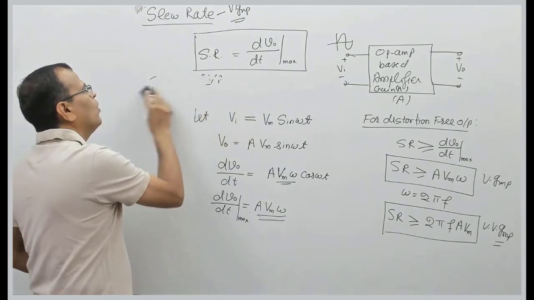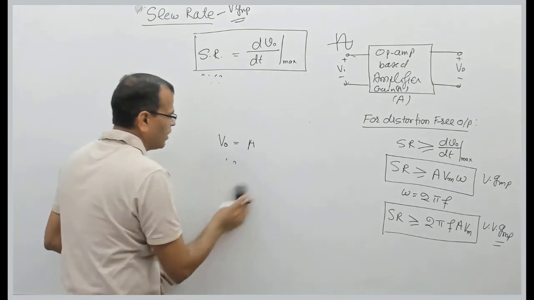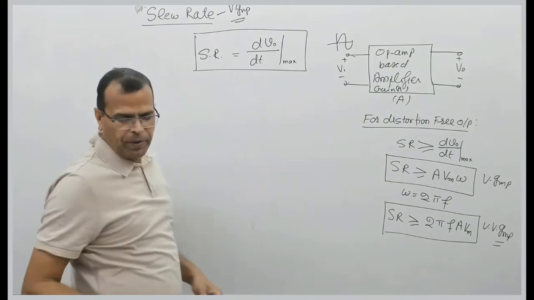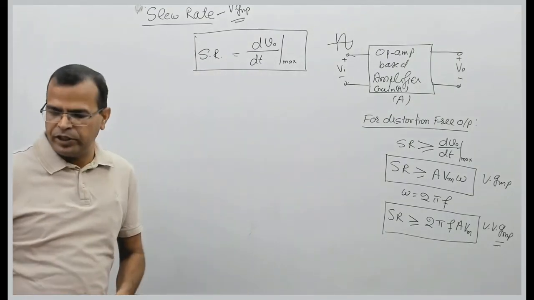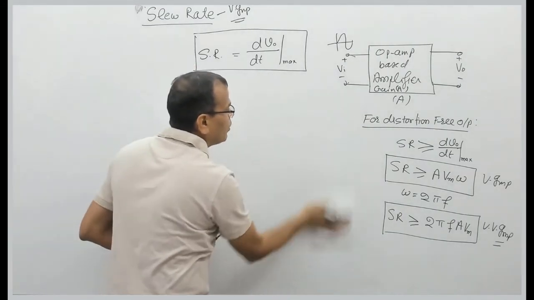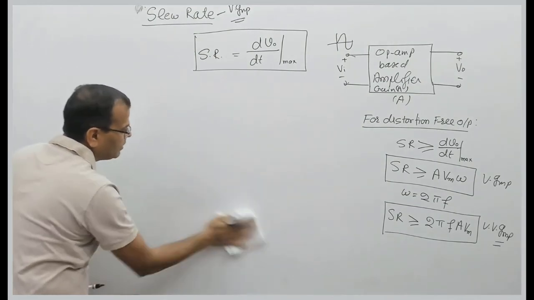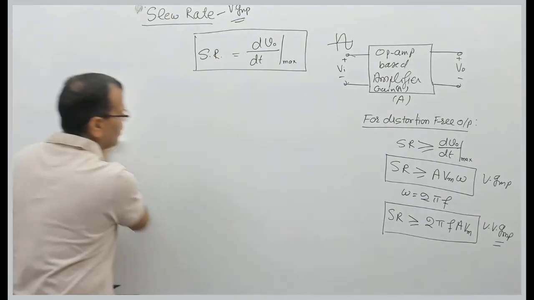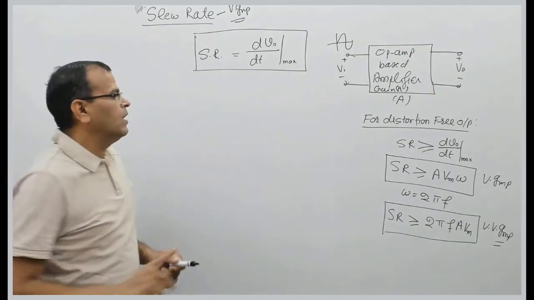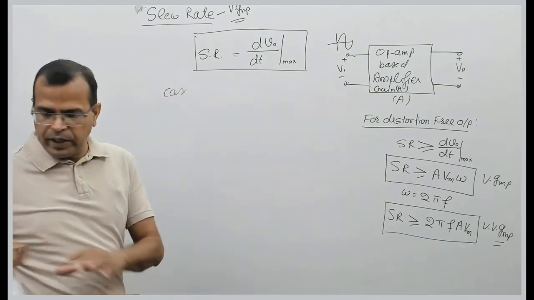Fine. Now, what could be the possible type of question? That is important. You should know what are the possible questions or possible numericals based on this topic in different competitive exams, maybe GATE, maybe engineering services, and it is very important for all the exams. So you have a lot of questions on slew rate, numericals as well as theoretical questions in different exams. So let us see that. I'll be taking 3 cases here.